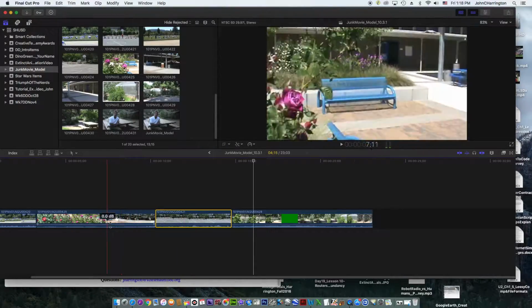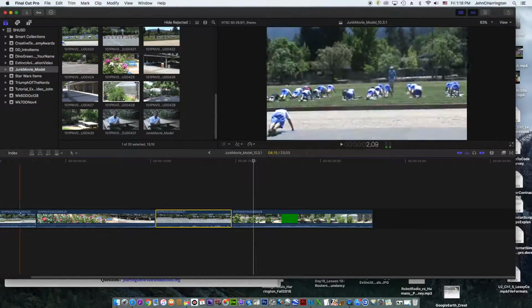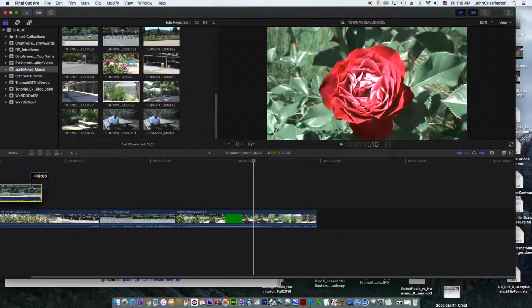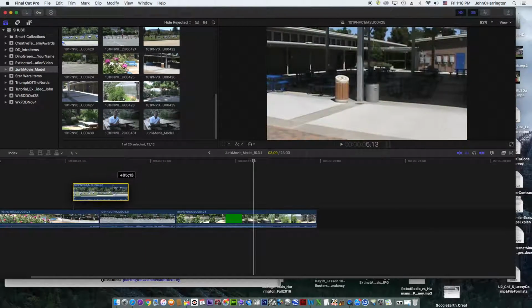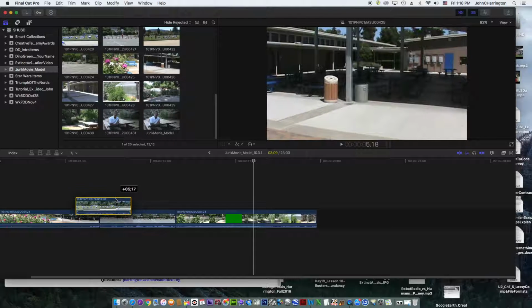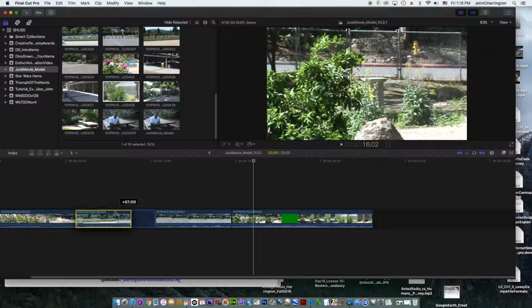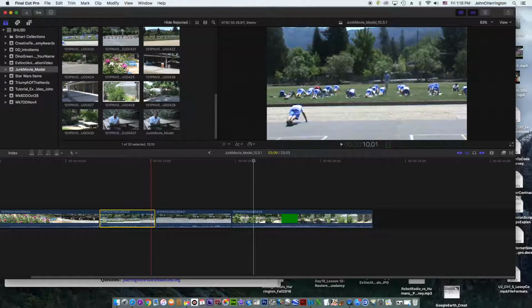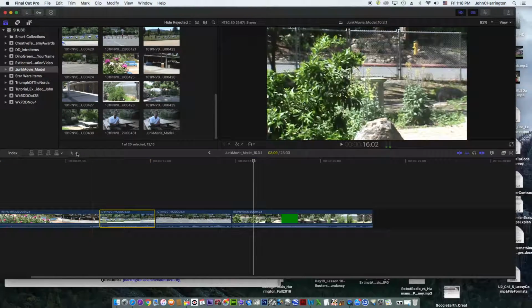Ta-da! How about if I want to take this clip here, and I want to put it in this break here. I click, hold, drag, and watch, I'm bringing it down. It's going to separate the two clips. There it goes. It's separated, and at that point, all I do is release it, and it automatically puts it between the two. Try it.